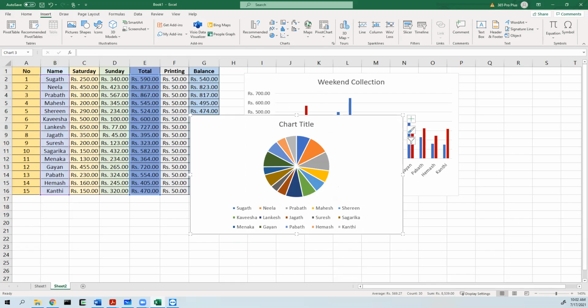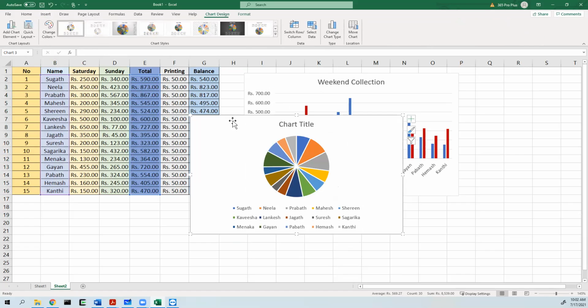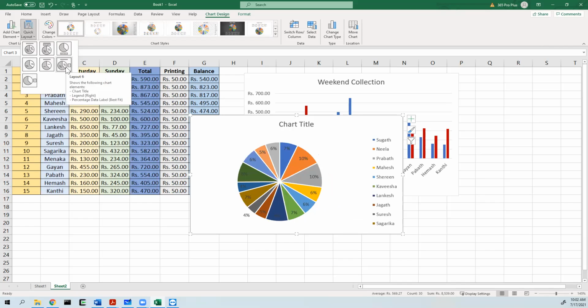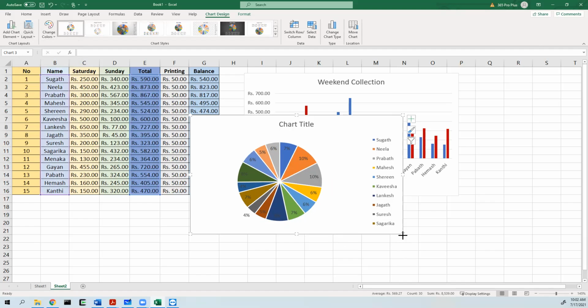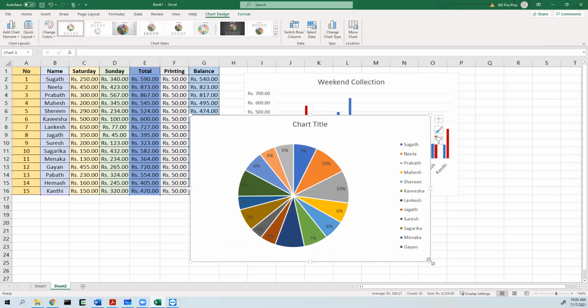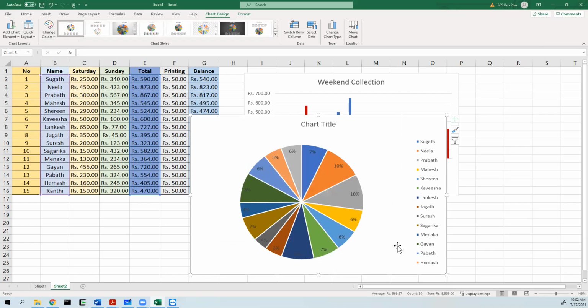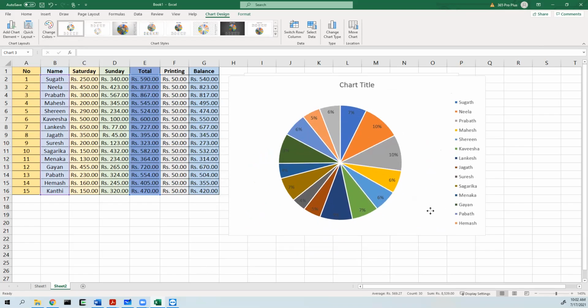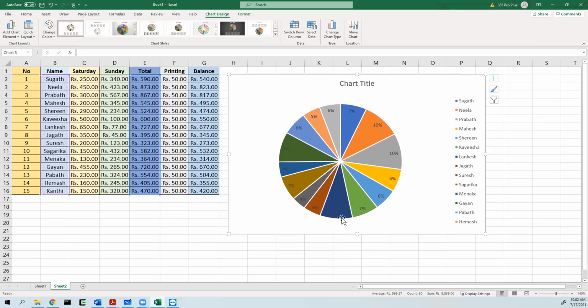Right. So this time we want to put percentage values only. So you select this one, go to quick layout. Maybe you will select only the percentage values. If you want, you can increase the size. Yes. So the chart should look like this.